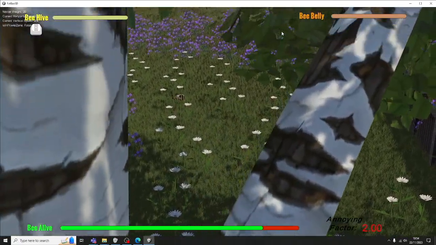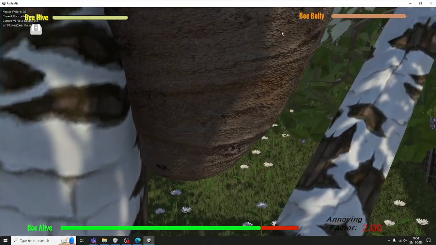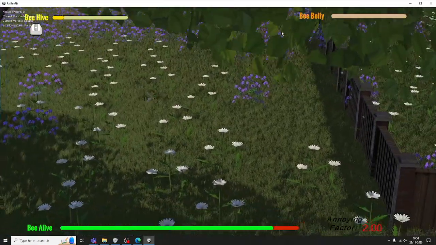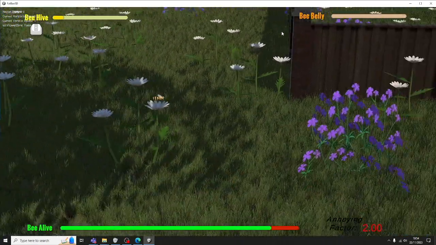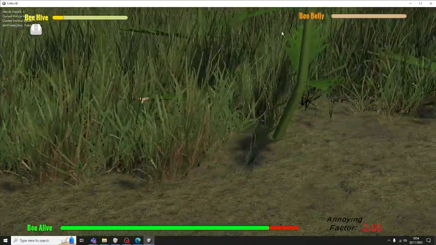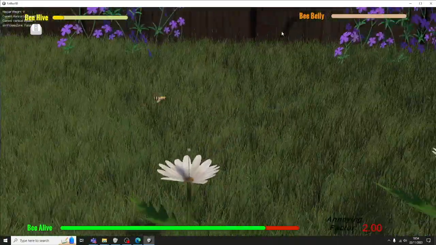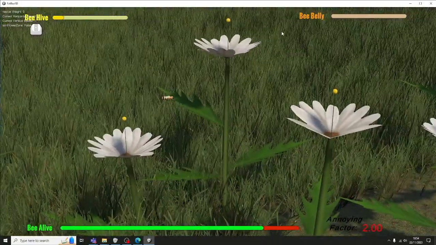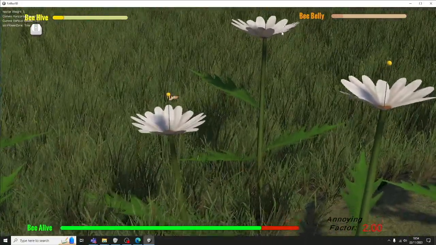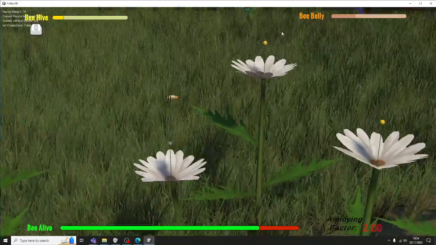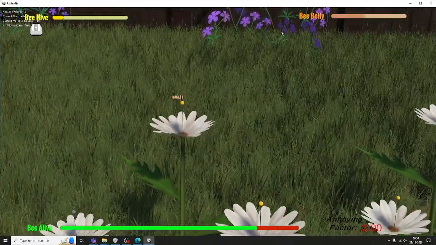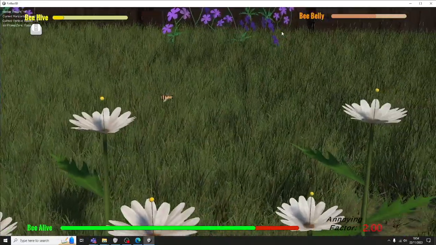There we go. I also feel like every collection fills the hive up a very small amount. So I go faster the lower I go, I think. Is that right? Or maybe I don't actually. Maybe it's just the 3D effect. Okay, so it's getting more.